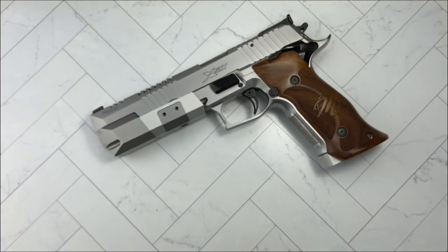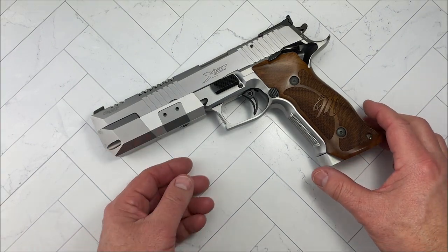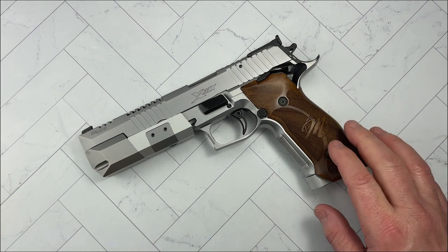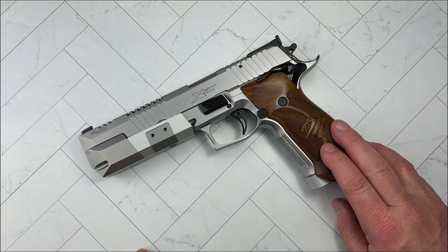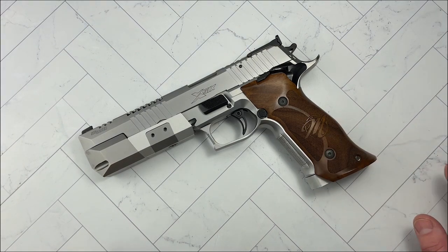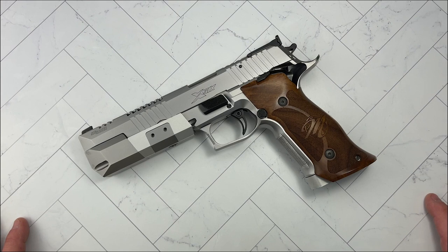So in a prior video, you saw the counterpart to this one, and that would be also the X6, and I'll put a link to the video somewhere in one of these corners. And it was also the same type of gun, the X6, but it was in 45 ACP. This one is in 9mm. So I'm not sure if there's another gun channel on YouTube that actually has both, having reviewed both the 9mm and the 45 ACP.